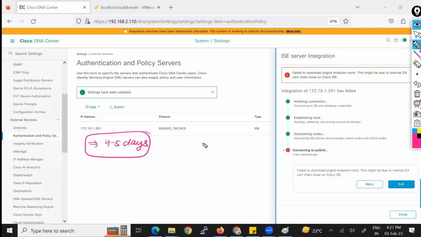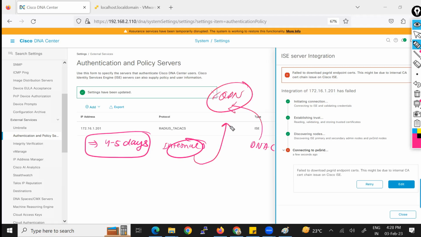DNAC was trying to resolve the FQDN and ISE was giving it a certificate. DNAC was trying to match the IP present in the certificate with the FQDN IP, but it was not able to resolve the FQDN. That's why it kept giving a certificate error again and again.